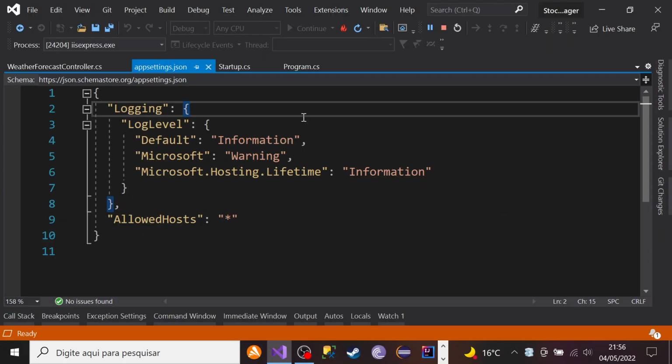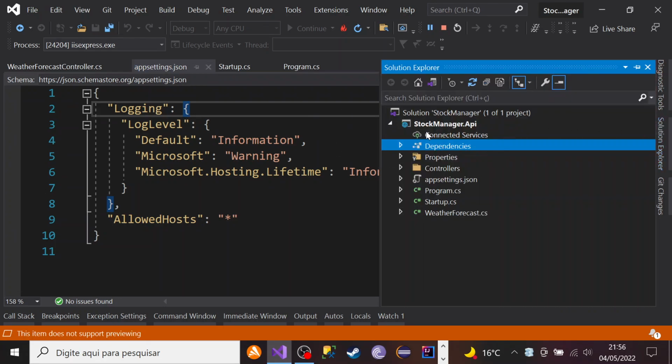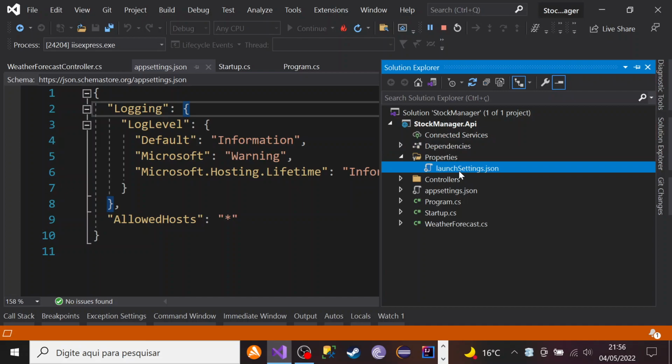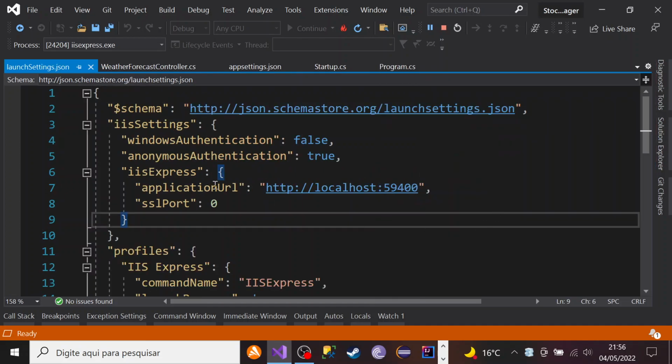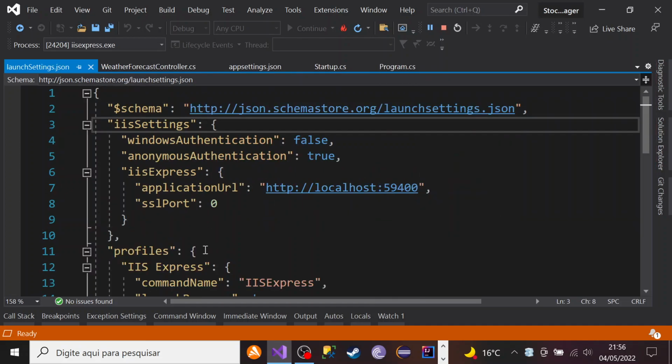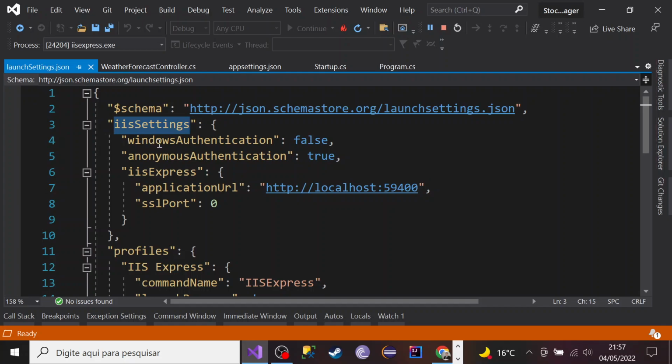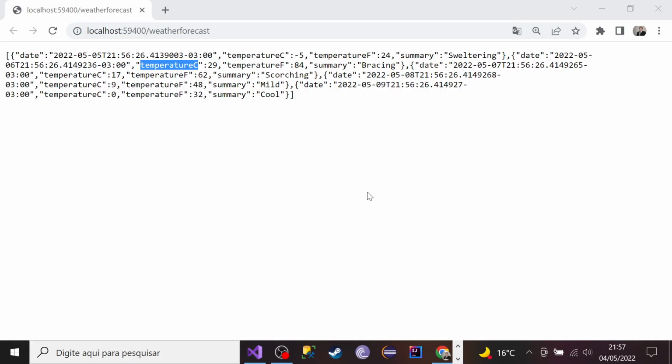So if I need to verify the port used to execute my application, I have this Properties folder, and this JSON file, launchSettings. I have two options initially for execution. In this localhost, I have this port, right?